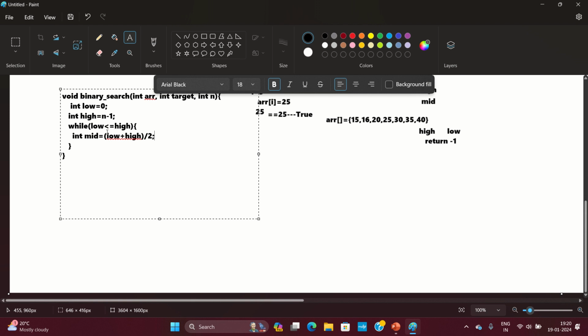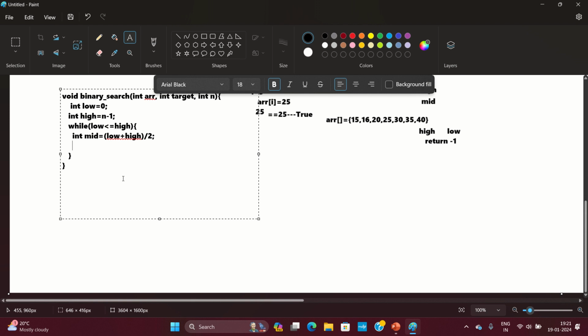Now, actually, directly writing this low plus high by 2 also has some disadvantages that will be discussed in my upcoming classes. So the disadvantage of writing this low plus high by 2 is that we can't always directly write it, okay, you can predict this.